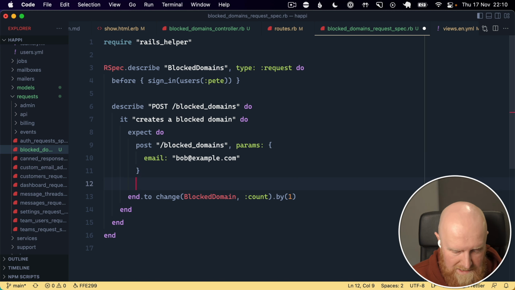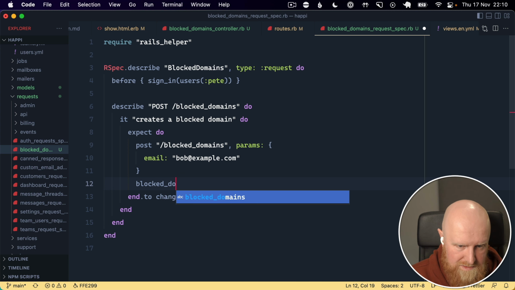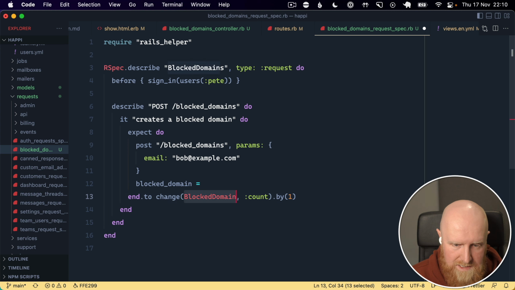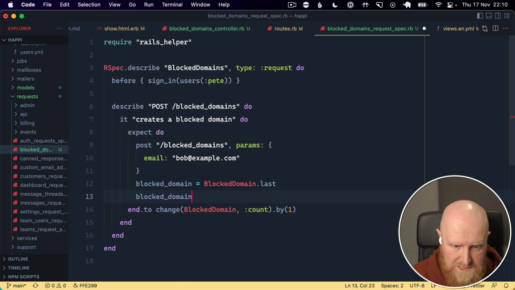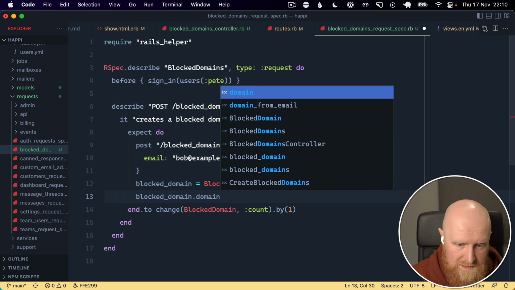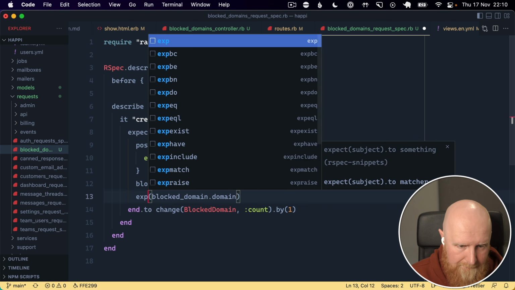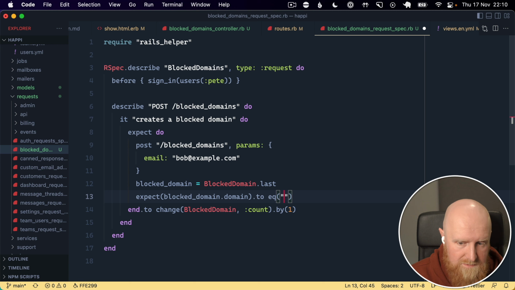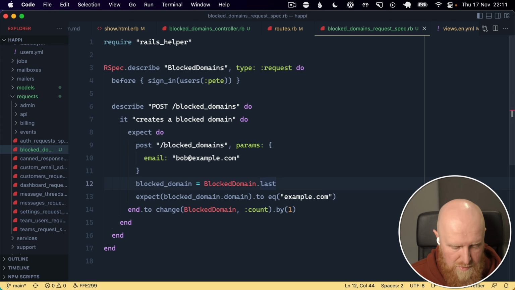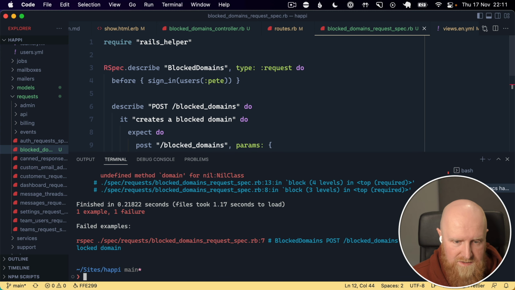We can also say like blocked domain equals, and we'll say blocked domain dot last. We can assert that blocked domain dot domain is equal to example.com. And this should give us a pretty thorough test to run.